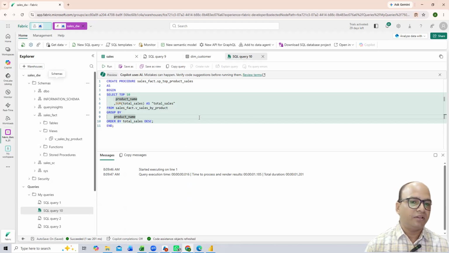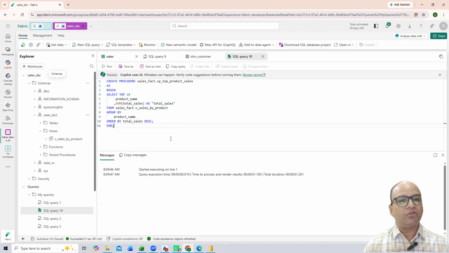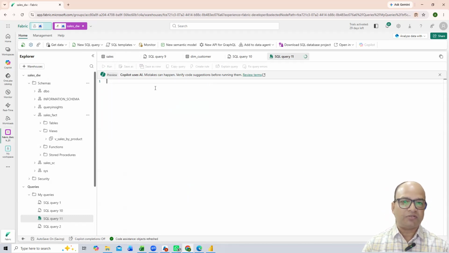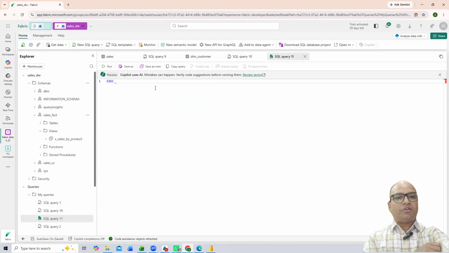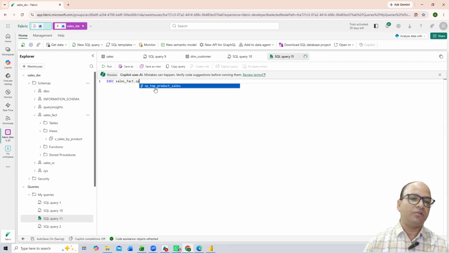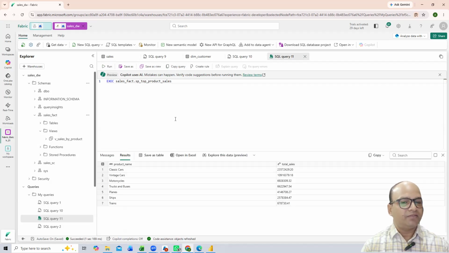Okay, so we have created a simple stored procedure. Now, how do you call it, right? So it is just a procedure, so you just need to call it. For calling, let me just have another query here. You can write it down, select it, and only call it. But let me just show you. There is a statement called execute statement. So just use EXEC, and then the schema, and then the SP. If you see, it's showing me directly, and you can just run it. Now see, it's returning the data, right?